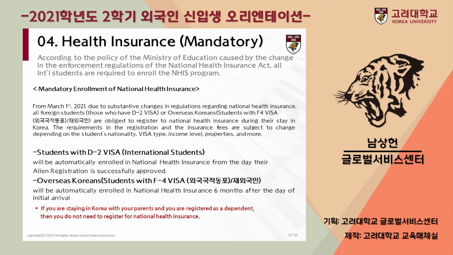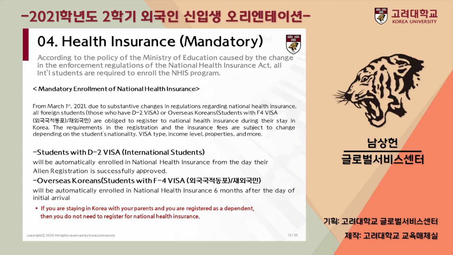According to the updated regulations of the National Health Insurance Act of Korea, all D2 visa holders are required to enroll in the National Health Insurance. Since the majority of you enter the country with a D2 visa and this must be your first time, you will be automatically enrolled in the National Health Insurance from the date of alien registration, and you will have to pay the fees on a monthly basis.